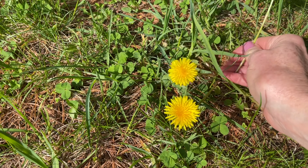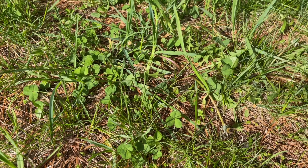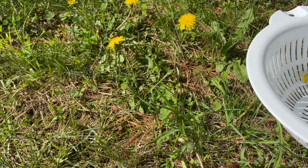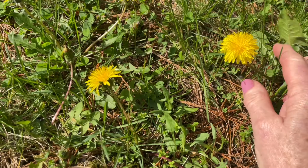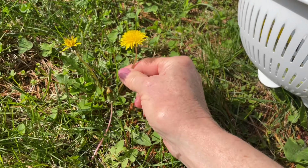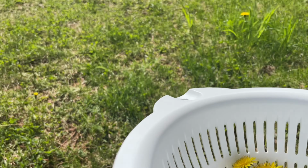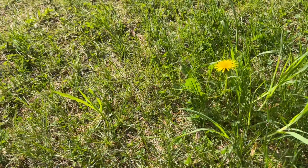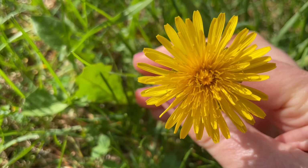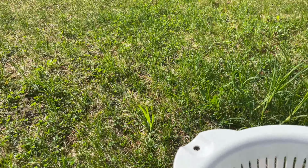So let me explain. Years ago, I found a recipe online for dandelion bread, and it was so interesting to me that I saved the recipe all these years, and I took it out this spring when I saw some dandelions blooming, and I thought, let's give it a try. So I changed the original recipe up and made some substitutions for things I had in my house. That way, you should have everything you need in the fridge or the cupboard. No unique ingredients in this one, except for the dandelion petals, of course.